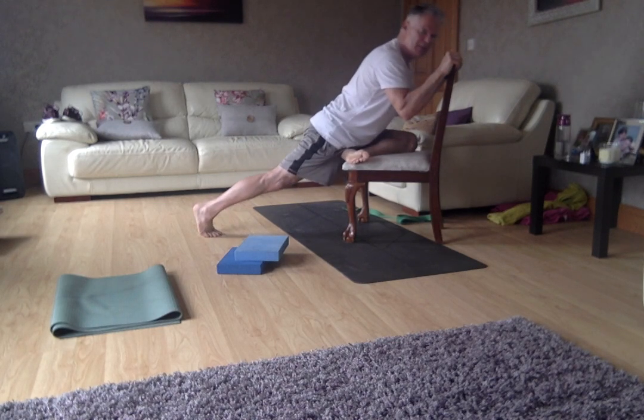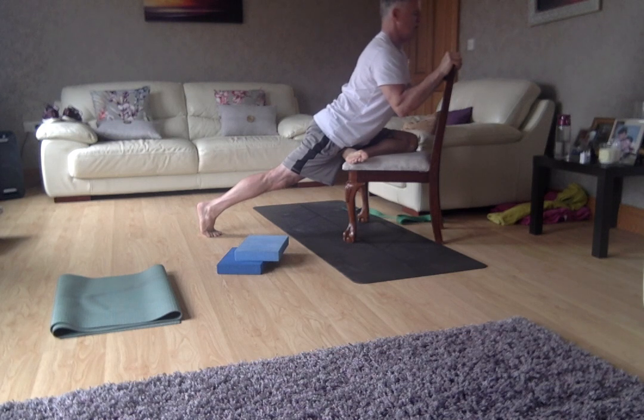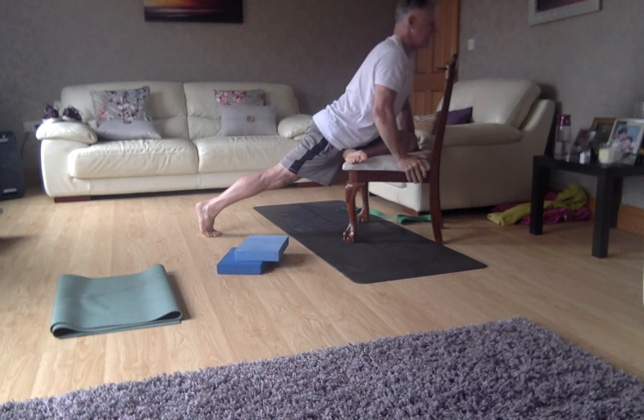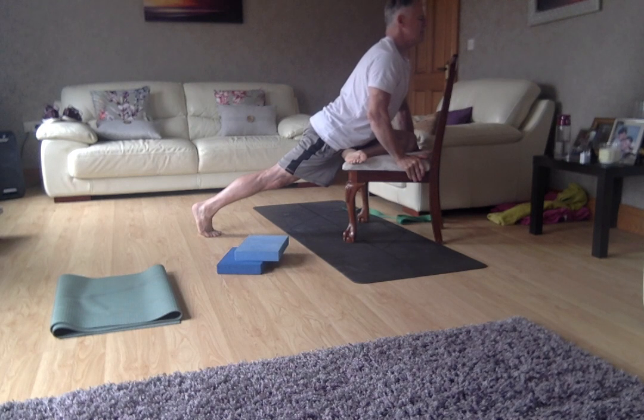Walk the back leg a wee bit further back. Lift the chest, lift the heart. Stay there if that's enough for you. Breathe in, breathe out. If you can, drop the hands down onto the seat. Lift the chest, lift the heart. Breathe in, breathe out. Really work on the hips. Really work on the thighs. Really get that flexibility back. Inhale, exhale.